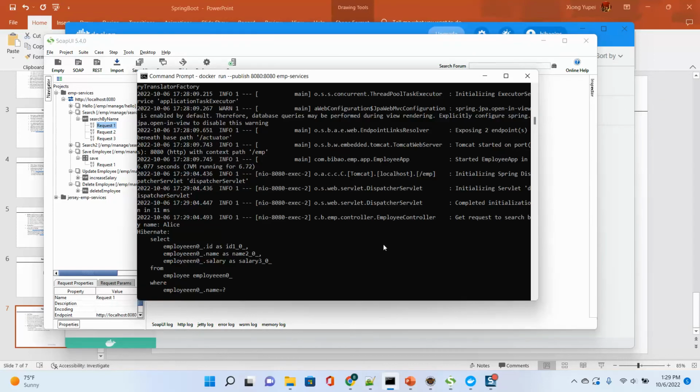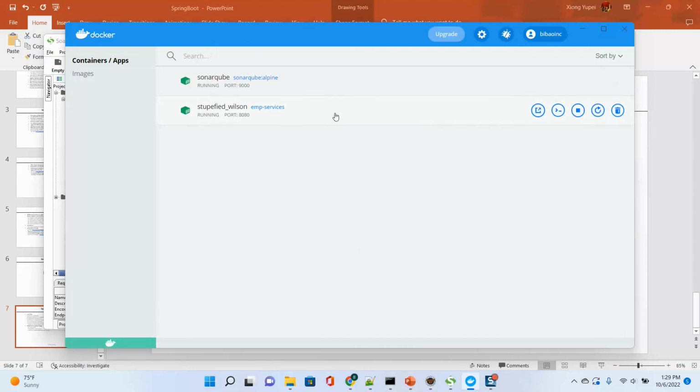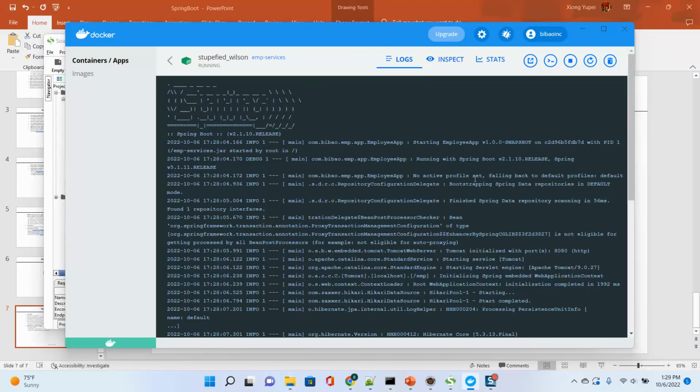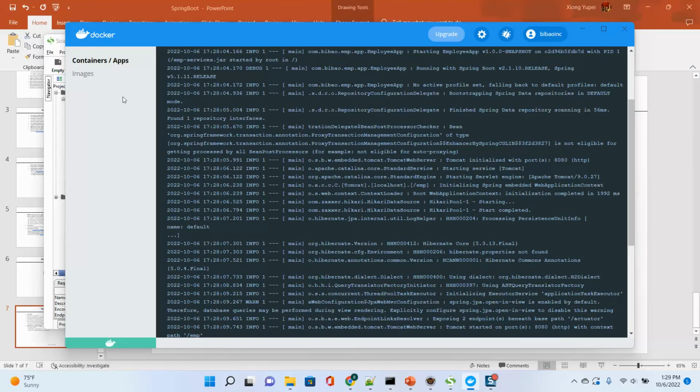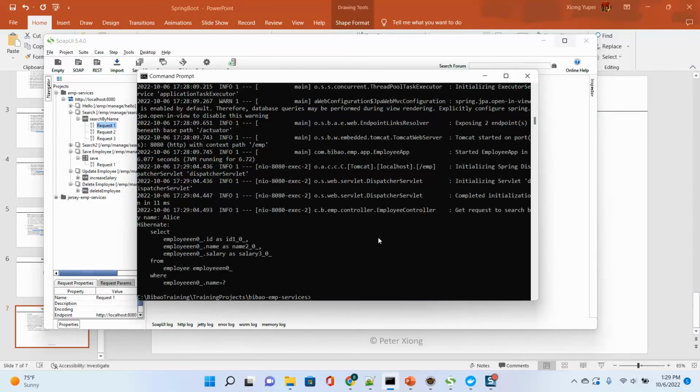So this is about Docker. So you can see the console. Okay. Then use Ctrl+C. You can stop it, and then this one you can see also the console is showing here. I can go back. Yeah. So this one I can stop it. Then I can delete it. If I don't want to run it, delete it. So this is about Docker. You build a Docker image and you run it in Docker. Docker is actually a virtual machine. So it is independent from your system. You can be running on Windows or Linux or Apple, any system. So Docker is just a virtual machine.